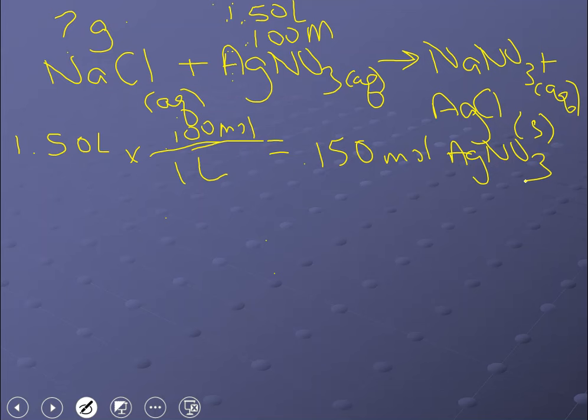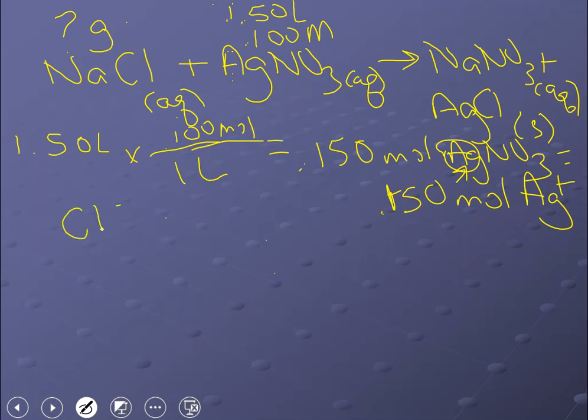Okay. Now, that would also be 0.150 moles of silver ions, because we can look at this equation here, the silver nitrate here, and see that for every one of those formula units, we have one silver ion. So the number of moles of the silver ions equals the number of moles of the silver nitrate. So how that can help us is if we're using just the net ionic equation, we've got chloride plus the silver ion reacting to form silver chloride. Okay, so they react in a 1-to-1 ratio.